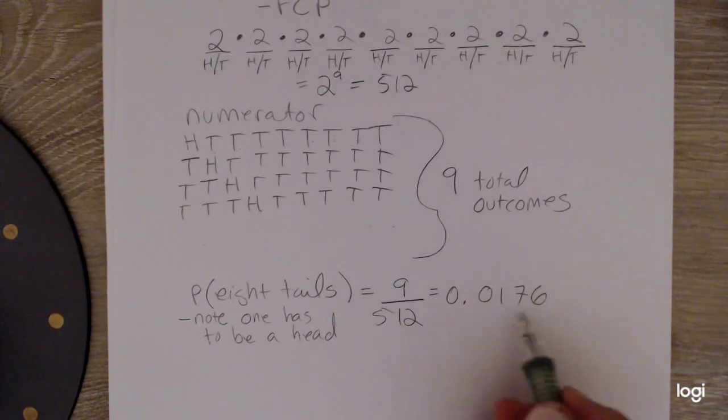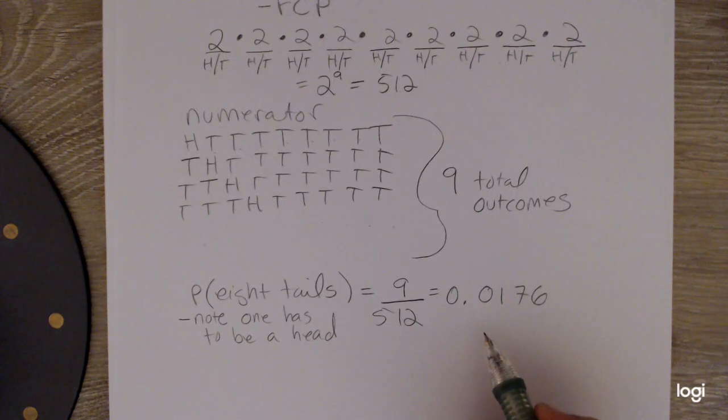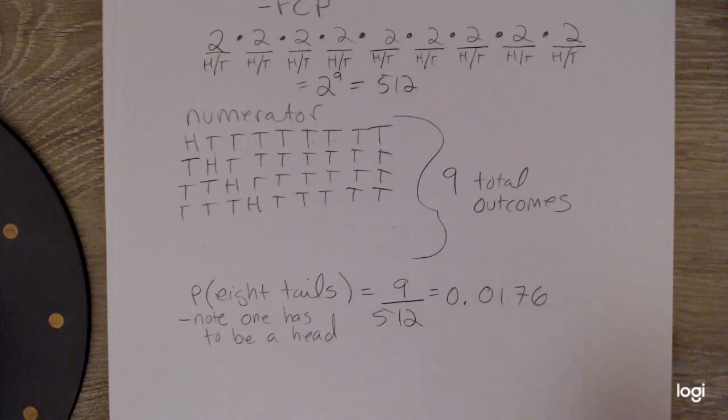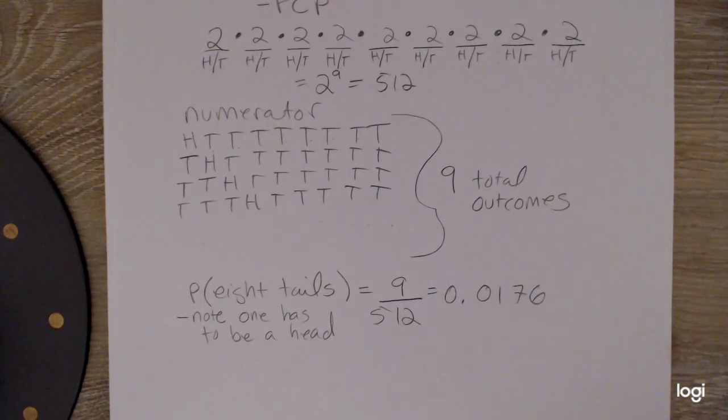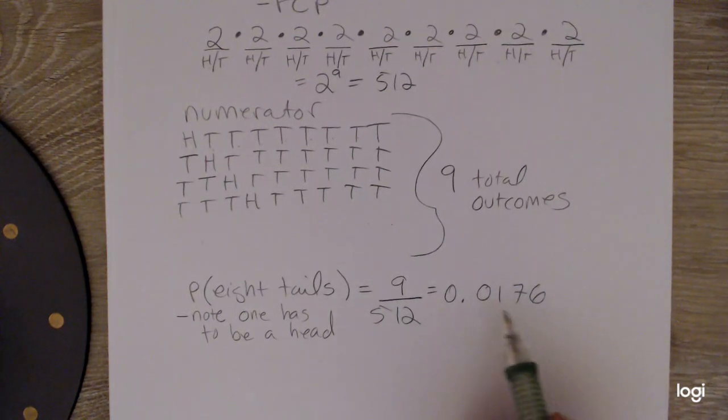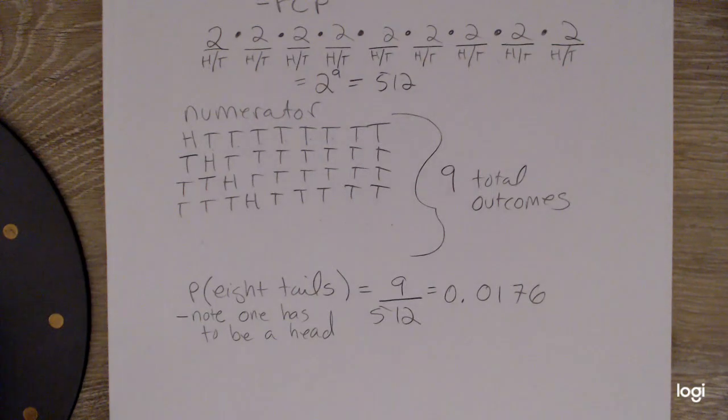And here's a little gut check. A valid probability is a value that falls between zero and one inclusive. If you end up with a negative probability or a probability greater than one, you've done something wrong. This doesn't guarantee that this is the correct answer, but it certainly is a valid probability.